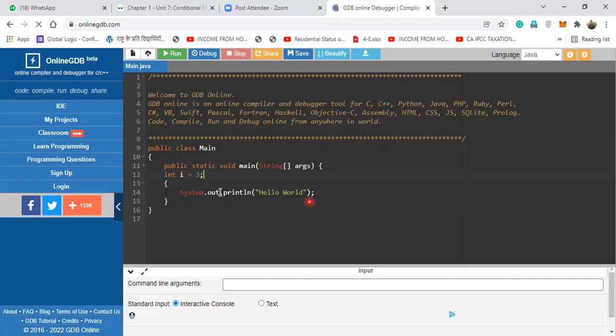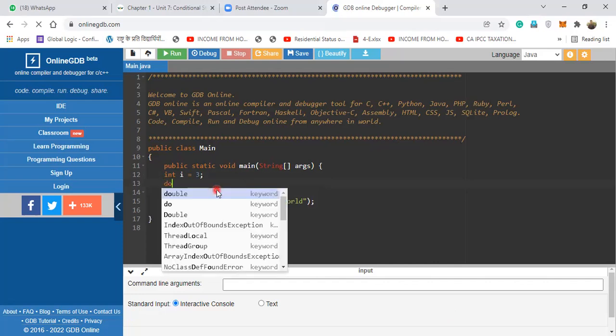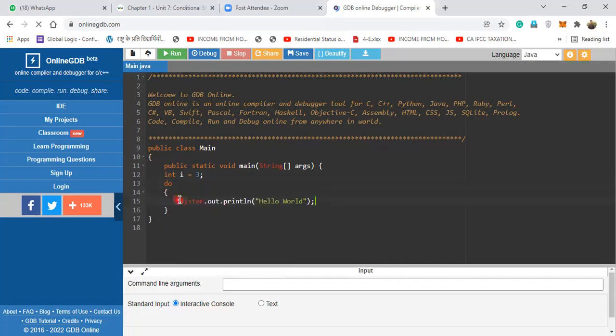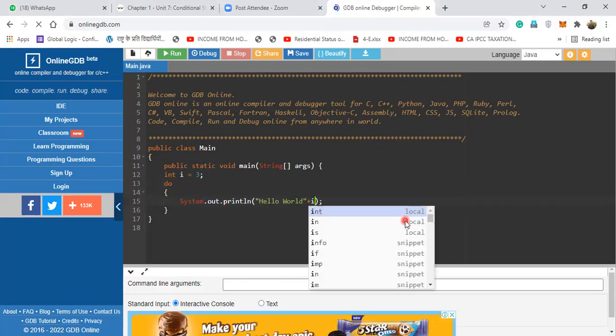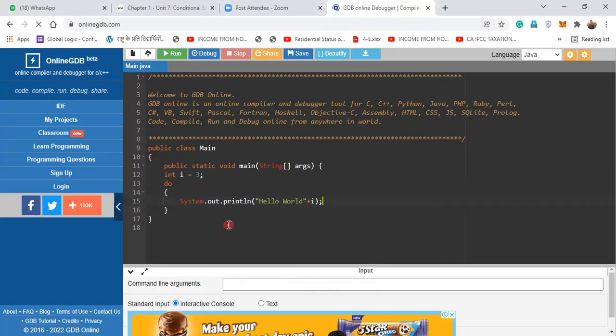Semicolon is missing, yes. A semicolon is a sentence terminator; every sentence needs one. So int i equals to 3 means you are giving an initial value. Then you say do. Now do what? Do System.out.print hello world, and I'm also showing i so that you can easily understand how many times it's going.